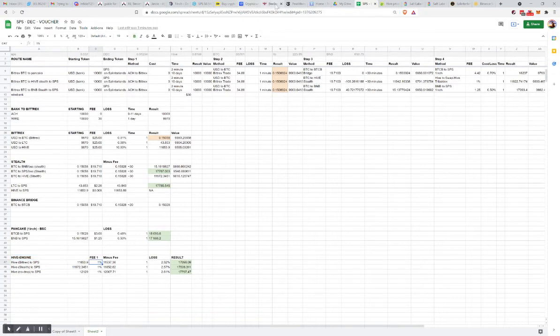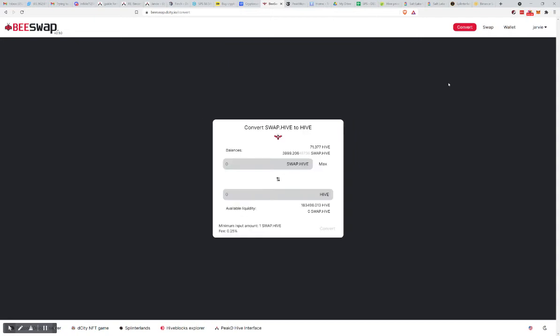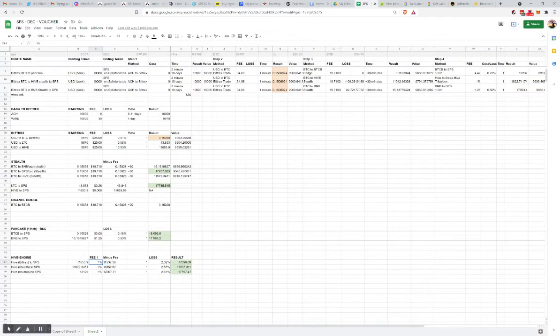Also, you may want to check BSwap, because, I know I'm throwing a lot at you, there is sometimes liquidity in Swap Hive, but right now there is none. There is no liquidity here. So there's available liquidity 0.01 Hive. So that's basically nothing. And their fee is 0.25, which is 4 times better than this at 1%. Okay, so you're going to have to take the little bit more expensive, well, 4 times more expensive flight.